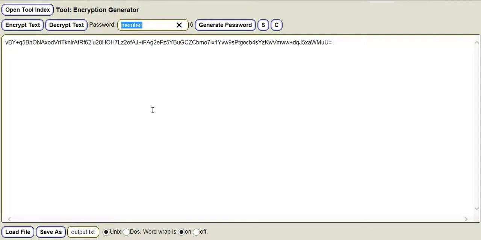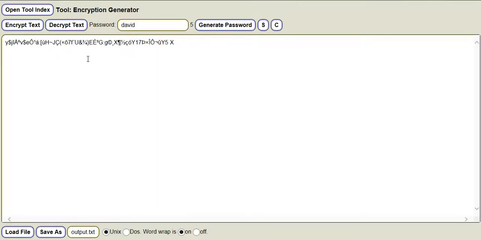So I've intercepted this message. Okay, this message here has been intercepted, but I actually don't know the password. So what I'm going to do now is put my own password in. So I happen to know that the guy who sent it, I happen to know that the guy's name is David, so I'm assuming he's going to use his own name. So I will put in the password as David. So I put the password David in, I put in what he sent to his friend, and then I click on decrypt text, and as you see, it's just total gibberish.